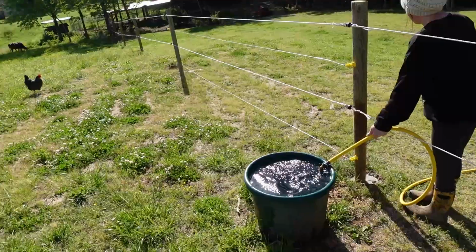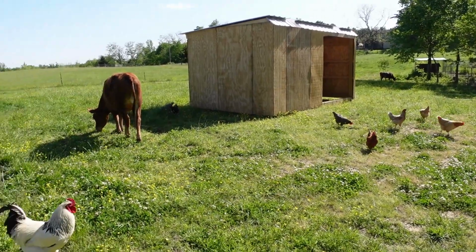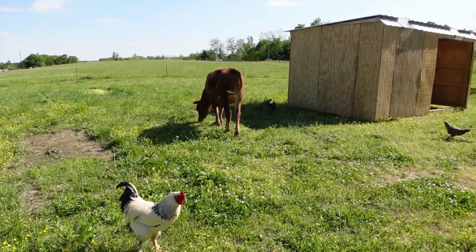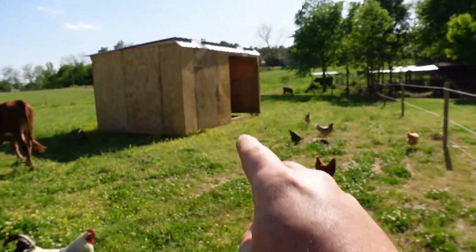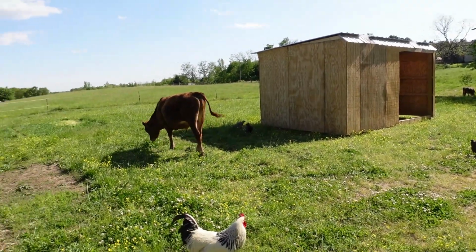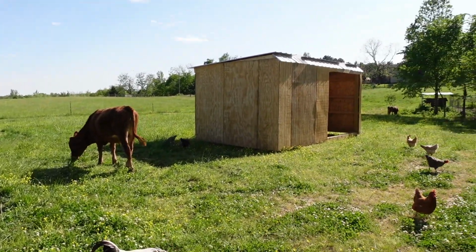All right, so water's up here. They don't even need hay. Of course, they got all the grass, but we'll put some hay in there for bedding. They like to lay on it. So we'll get a bale of hay inside the house here just so they can get in there and lay on it when they want. Other than that, they're ready to go to town on this pasture.